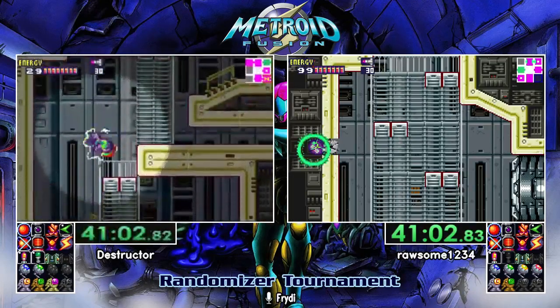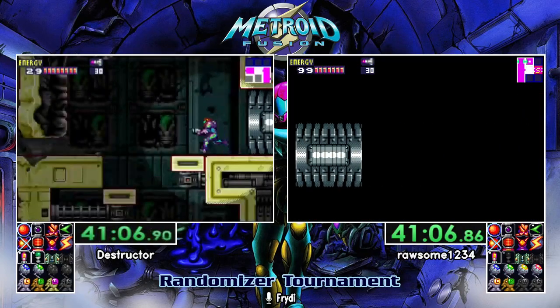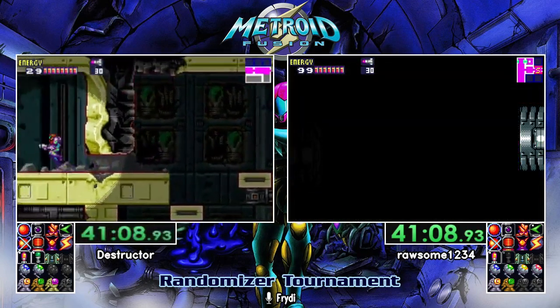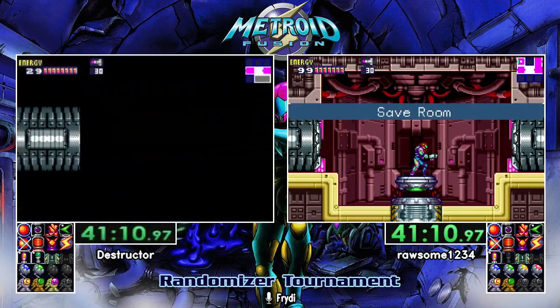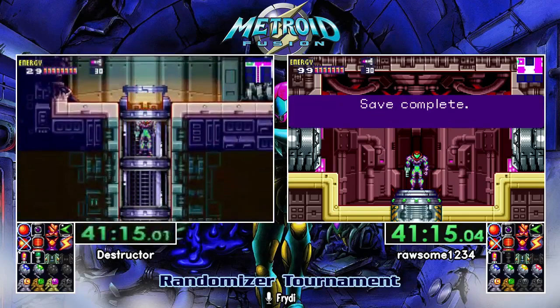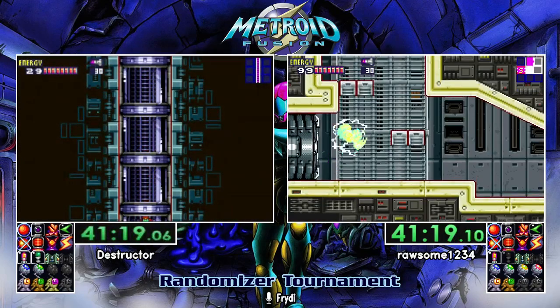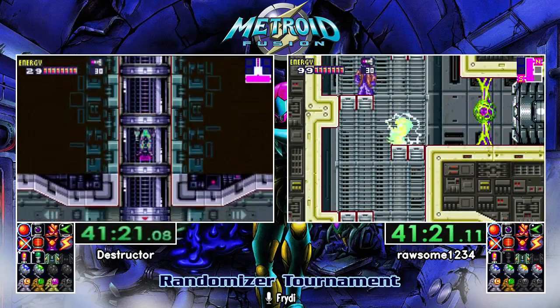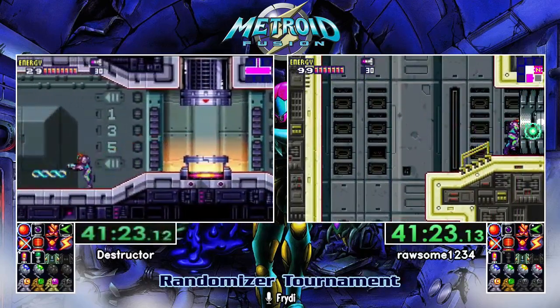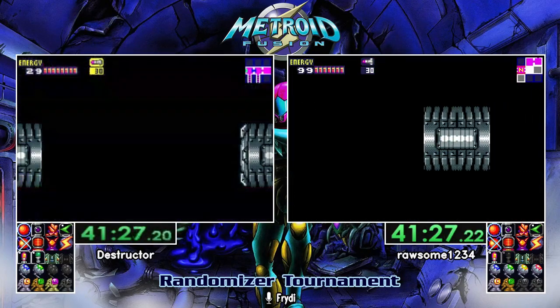He can fight the SAX vanilla-ish, as he can freeze it with the ice missiles that he has and then just use the charge beam. He can technically also just use the charge beam as it is normally. Yeah, as Autumn mentioned in chat, I think both runners, especially Destructor, are now super concerned about their standing in the race, considering where the missile data was. rawsome also probably not too happy with where the missile data was.